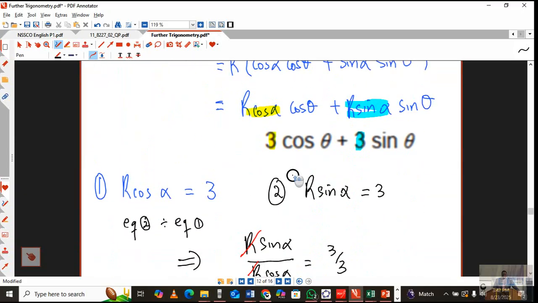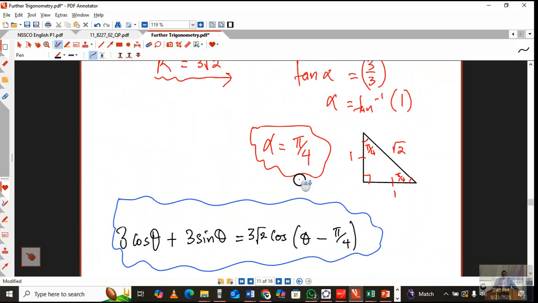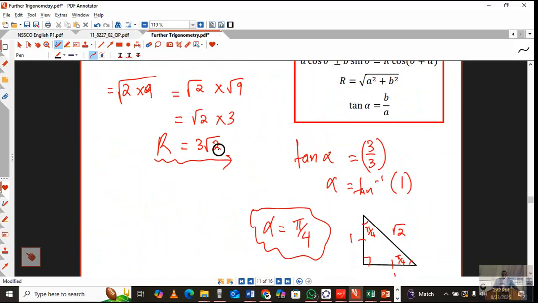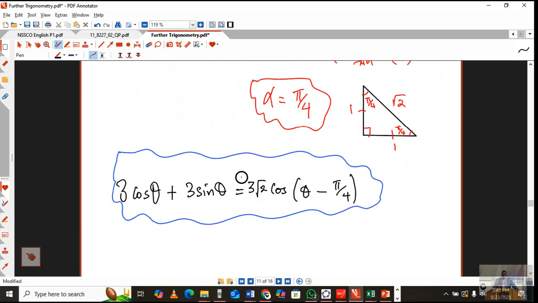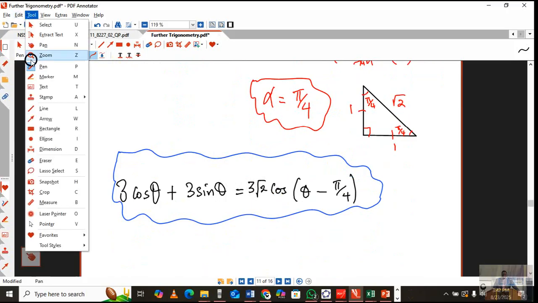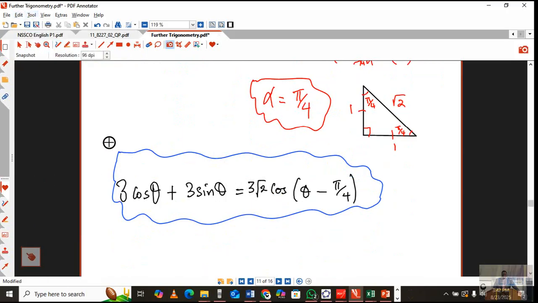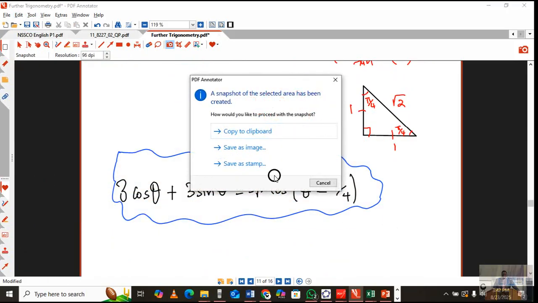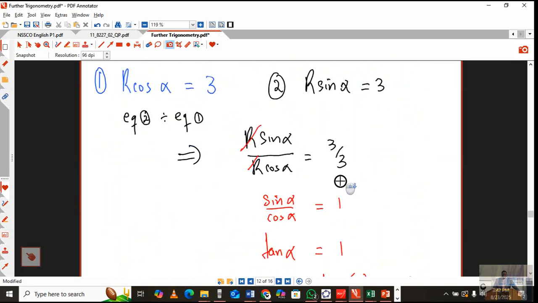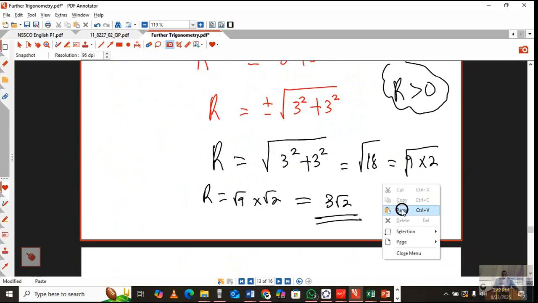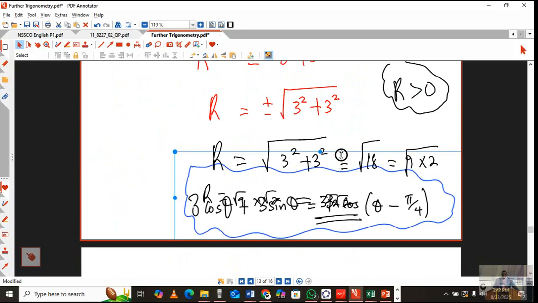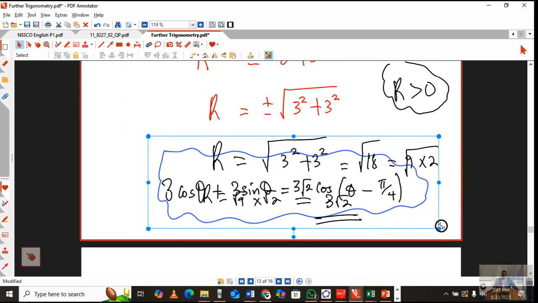Now I have these values from before, and I just showed you how to calculate it. Once you see that those were what I was using, I had my r, which is 3 root 2. And then you can now take your equation as it is, and you just let it equal to that part. So of course, I just showed you how one gets to the answer, and then at the end of the day, you just conclude.